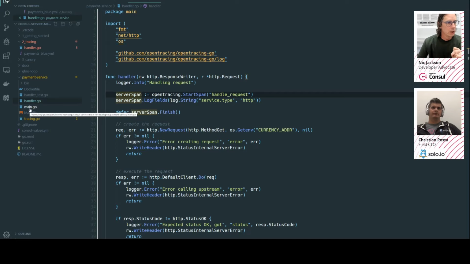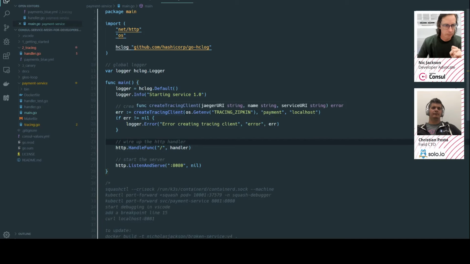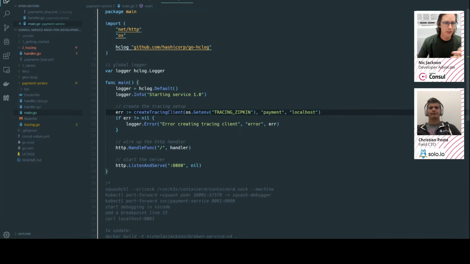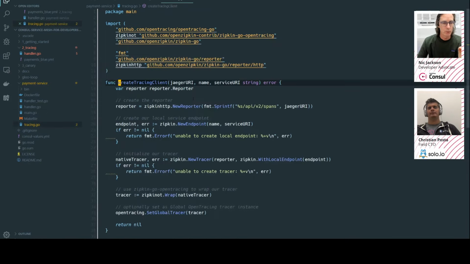I just want to quickly show you what it means to create tracing clients with OpenTracing. The OpenTracing documentation is excellent, and you'll find a lot of information there, but it's not a lot of code. So the setup is I create a reporter, and the reporter I'm going to use is the Zipkin reporter.